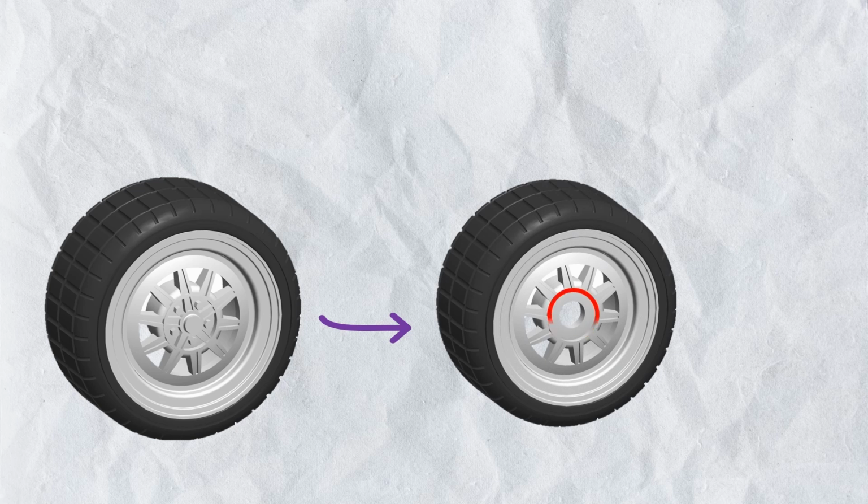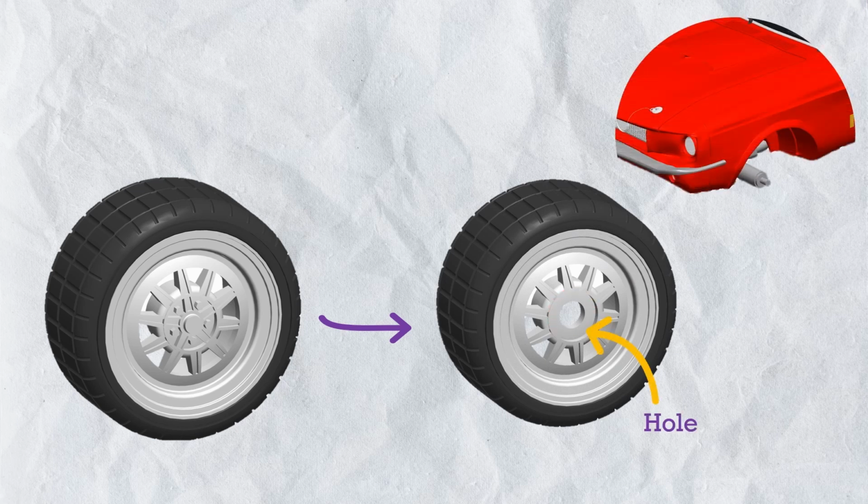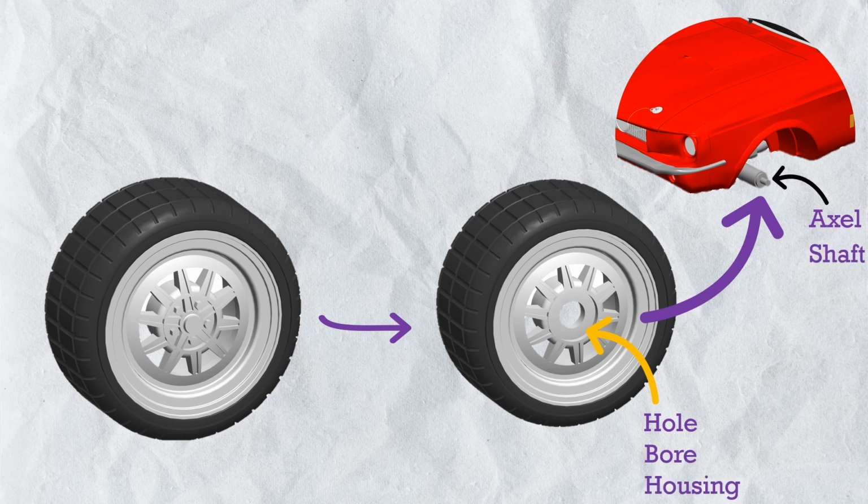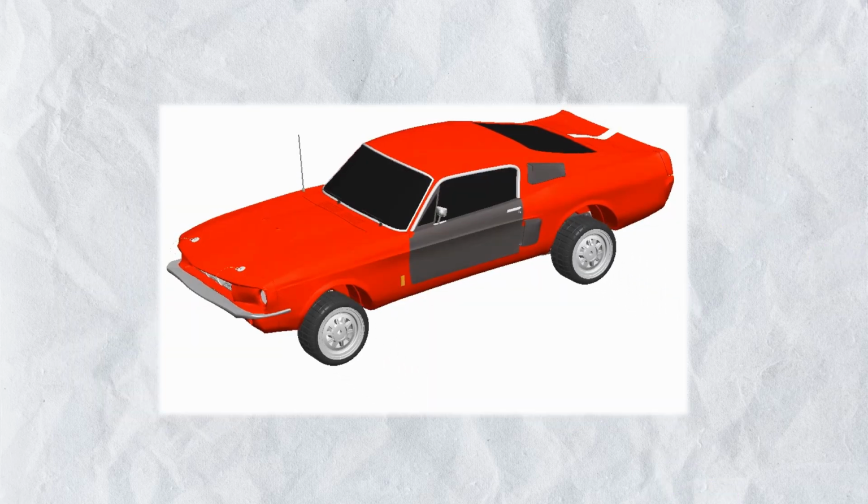And here I want you to suppose that we don't know anything about the bearing, like bearings not invented yet. So as a design engineer, what can we do? The simplest thing we can do is make a hole in the center of the wheel according to the size of the axle. I'm calling this part the axle. I don't know if it is right or wrong, but you understand my point. And we can simply fit this wheel hole, or we can call it housing, or bore, it's actually the same thing, onto this axle.